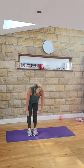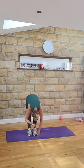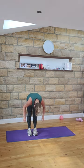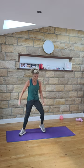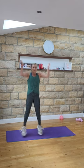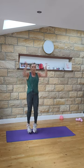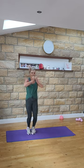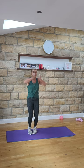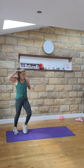Chin to chest, gently down, take a breath in, gently back up, let's go again, 3, 2, 1. Today. Step touch.